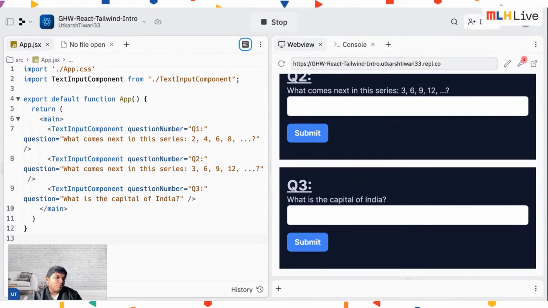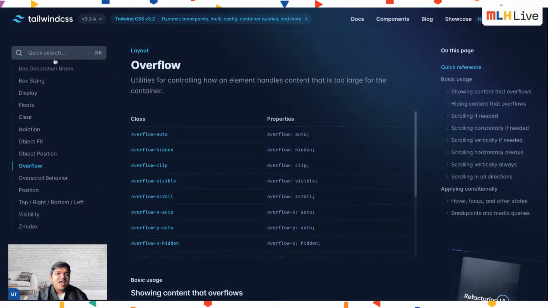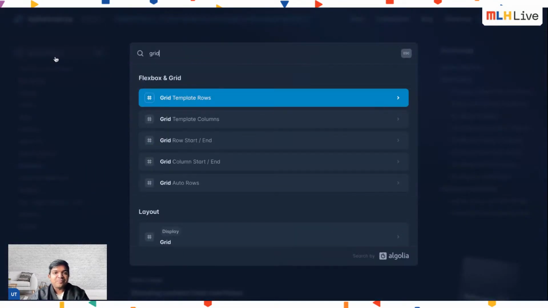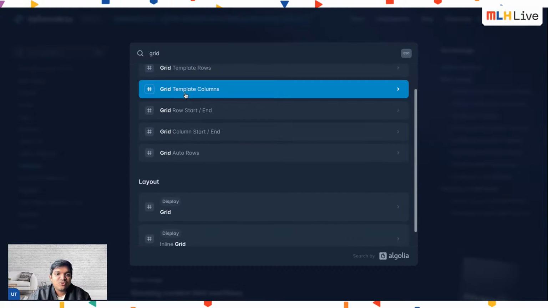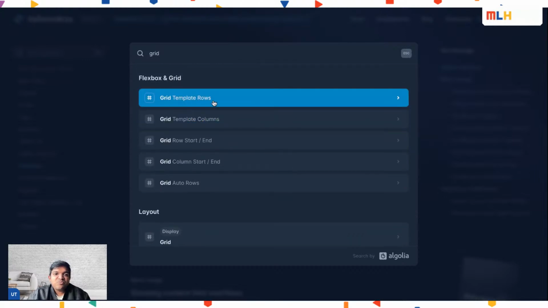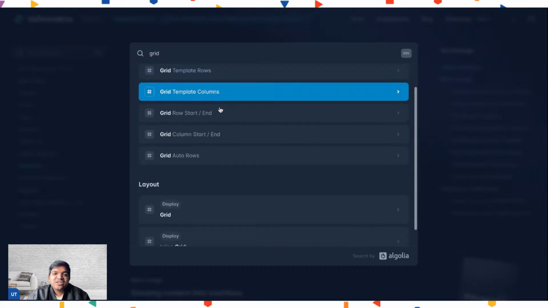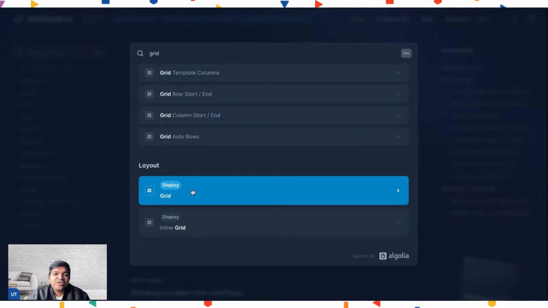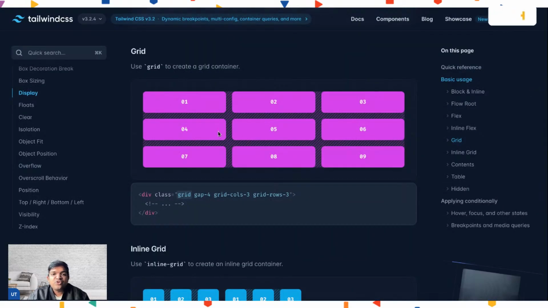How to have components side by side? We can do that using Tailwind CSS. We can use the grid functionality. To read more about it, go to the documentation of Tailwind CSS and search for grid, and you find options like flexbox, grid template rows, and grid template columns. If you go to grid, you get an idea.